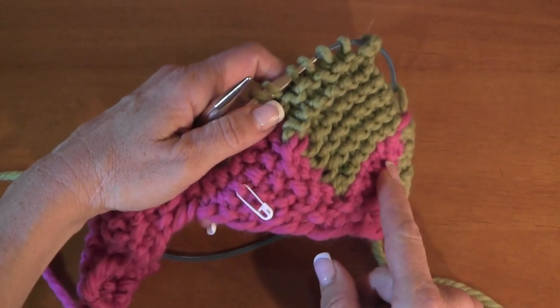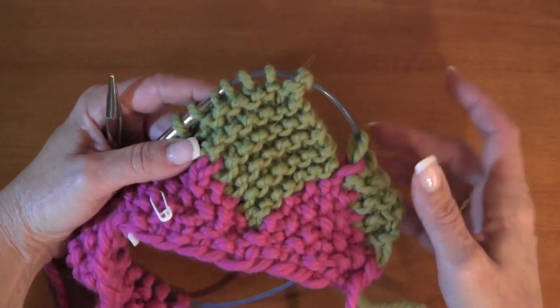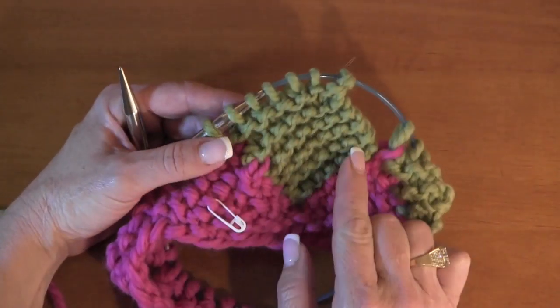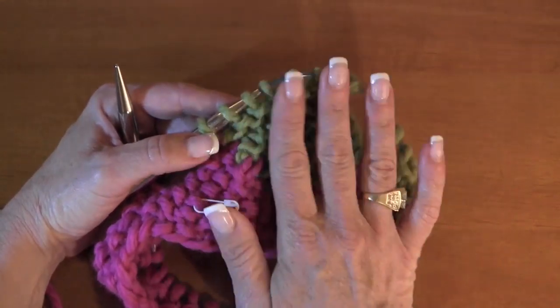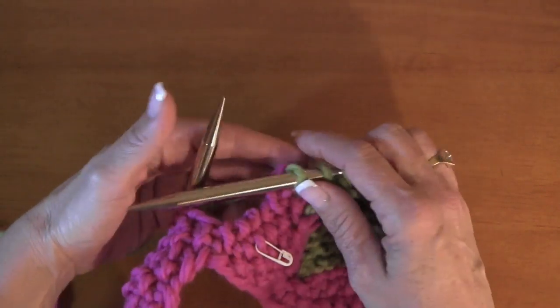You begin with triangles, you end with triangles, and you have to incorporate triangles on the side so you have a square, otherwise you'd have these little pokey triangles. Now this is worked back and forth. There's a lot of patterns that are knit in the round, so then you don't have the issue quite as much of going back and forth. It's the same, but it's a little different.